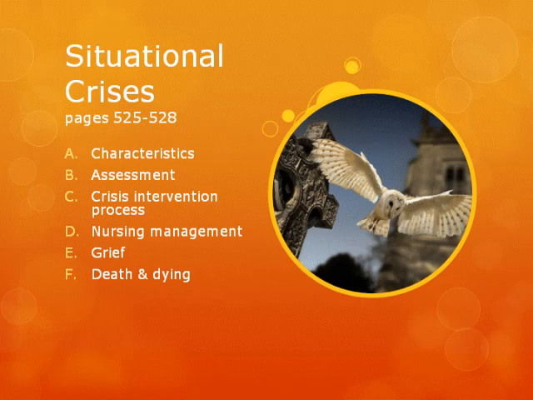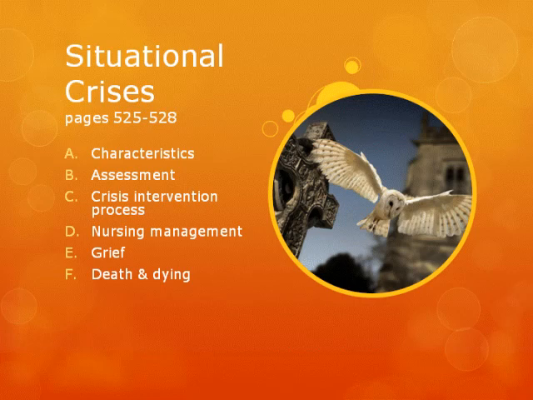Another important point at the very bottom there, you're helping that person to identify support systems and mobilize those support systems. And finally, up at the top of page 527, you might need to make a whole variety of referrals. Sometimes a person may need financial assistance. They may need further counseling. If they've lost a job, they may need vocational training.